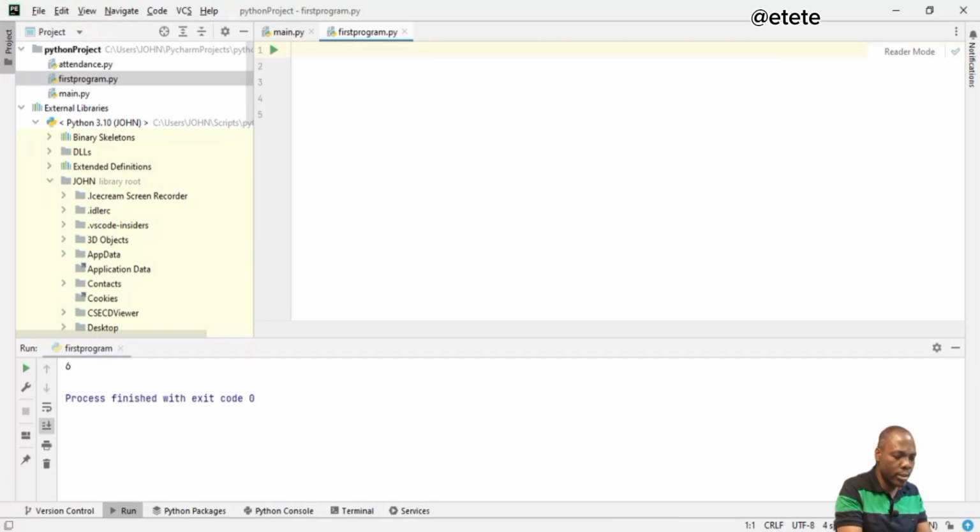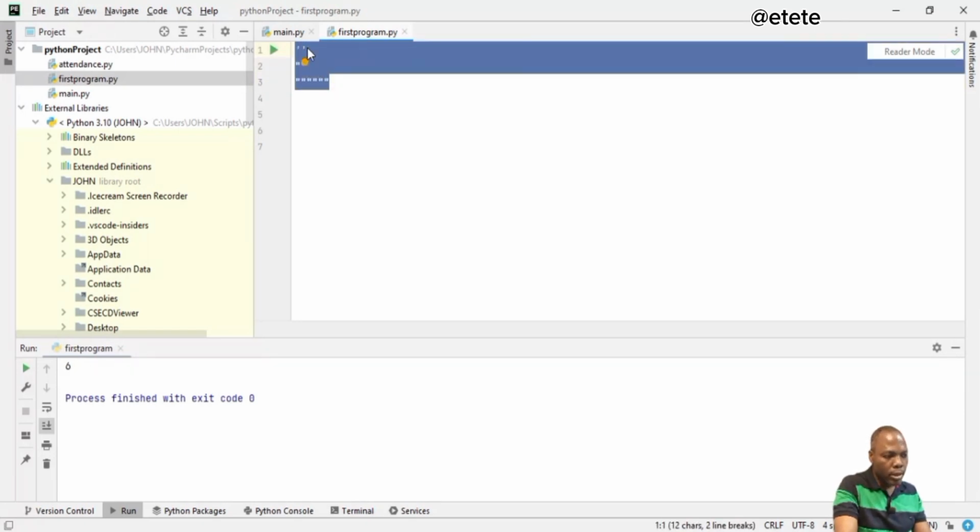Python works with this single quote, works with double quote, and works with triple quote. So any of these is acceptable in Python language. Single quote, double quote, triple quote.